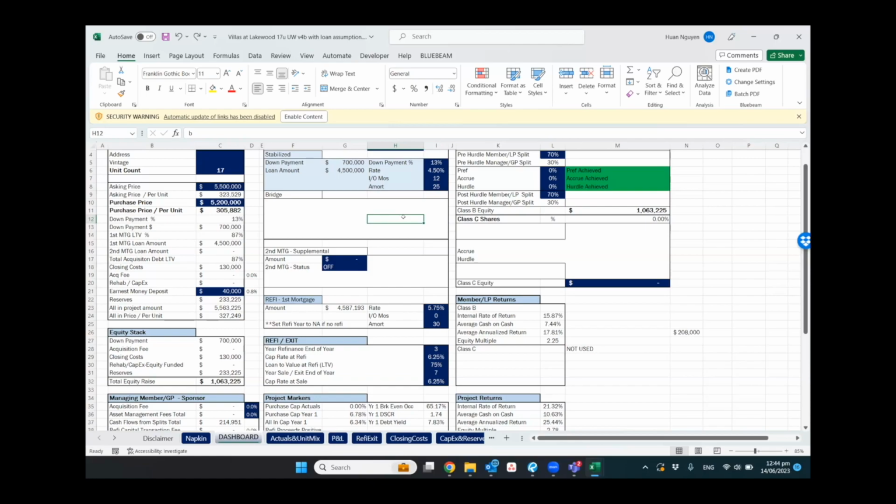It's happening everywhere. Subject-to, I think I'm seeing a lot more subject-to deals happening in multifamily too. Okay, I'm just trying to see how it would look if we had to model subject-to for this particular deal. Yeah, that's a good point. I'll have to look into that a bit more. I haven't really thought about that.